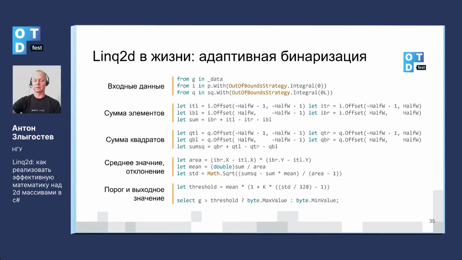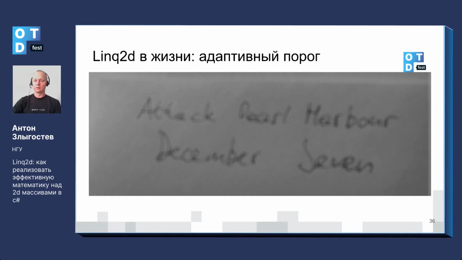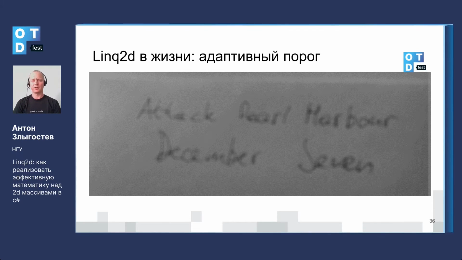We can calculate the sum, and then we calculate the mean average, the variance, and in the final block we calculate the threshold and the value by comparing it with the threshold, and putting 255 or 0 to just have two colors. So here's how it looks.